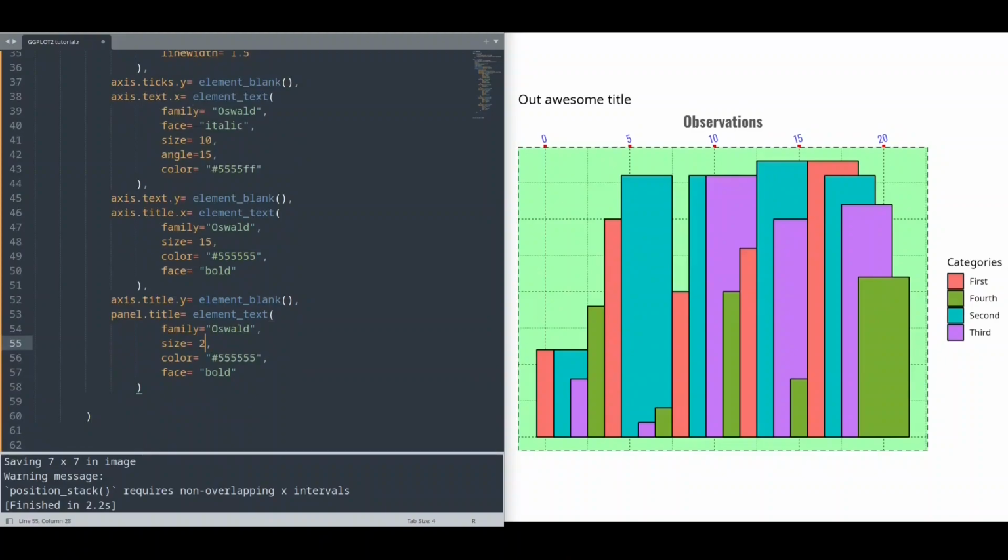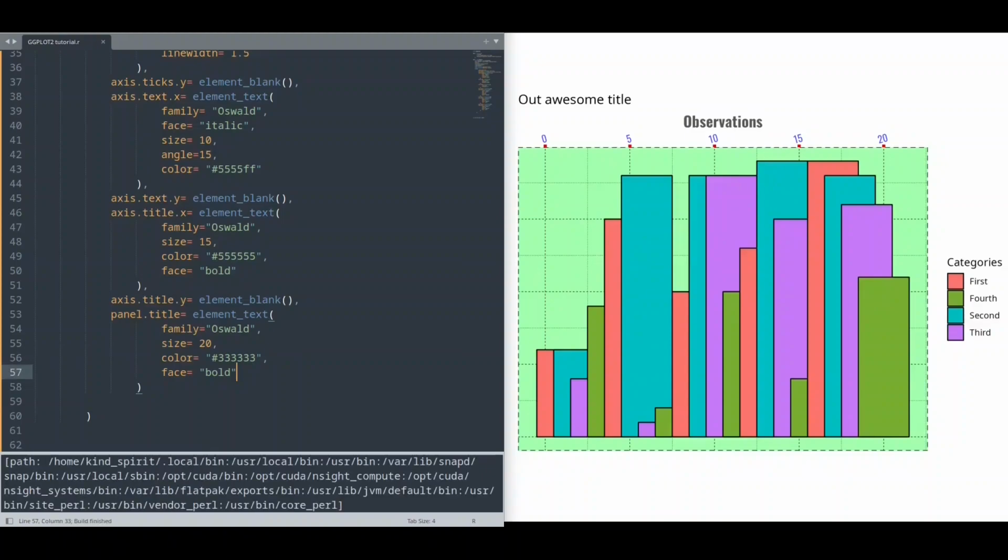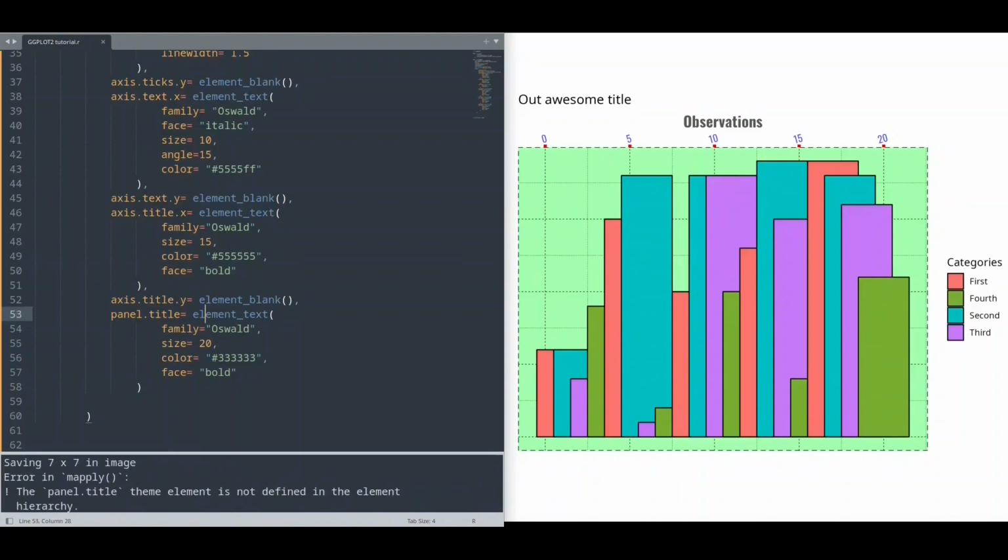Size, let's go with 20 and some darker shade. Bold, it's cool. Save it, run it. Okay, what's wrong? Ah yes, let's go with plot title. Run it.